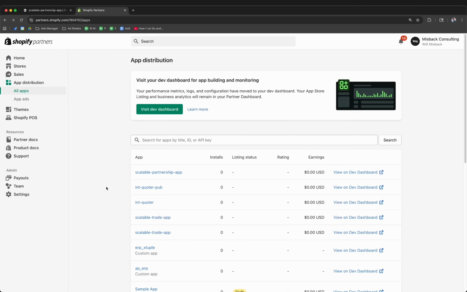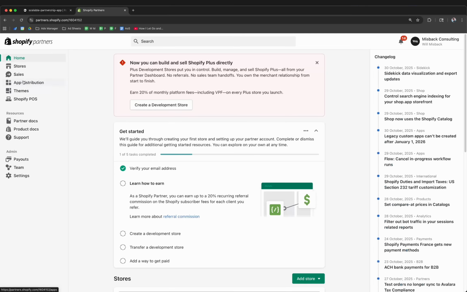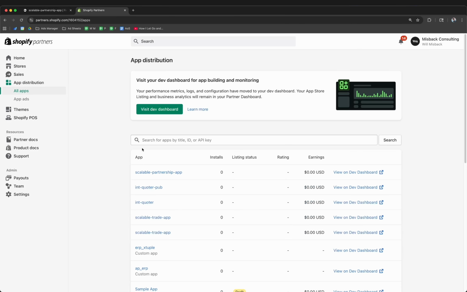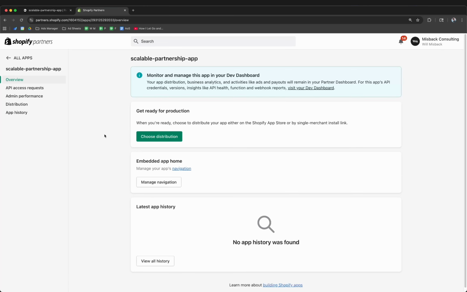Okay, so the next thing that I want you guys to do is go to your Shopify partner dashboard here. You can find this just by typing in partners.shopify.com, and it'll take you to this home screen. We want to go to app distribution here, and then from app distribution, go ahead and click on the name of the actual app.